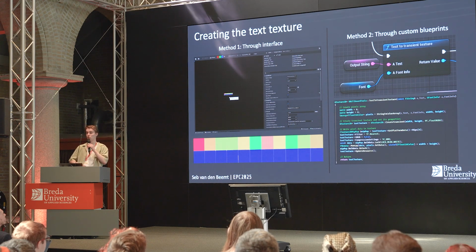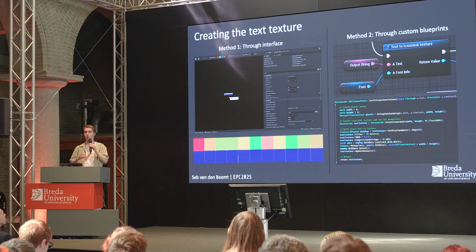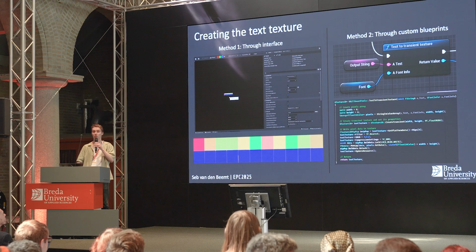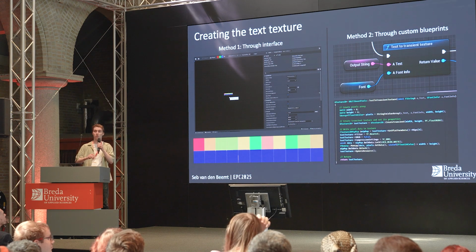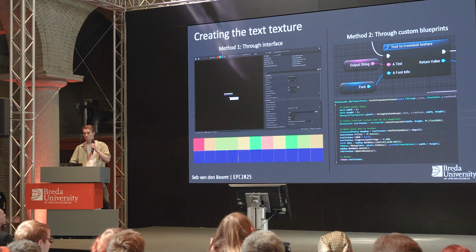So I created another version for this that exists in blueprint format. And this comes in the form of a custom node that I made in C++. Similarly to the other tool, you just need to feed it the text and the font you want to use it for, and it generates the texture for you. And this texture only exists in memory, so it's perfect for updating at runtime.